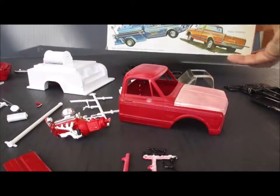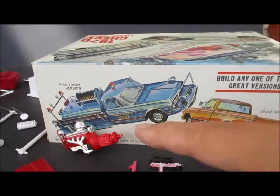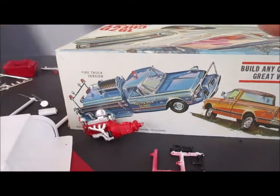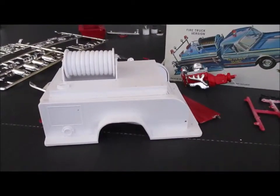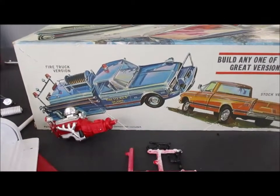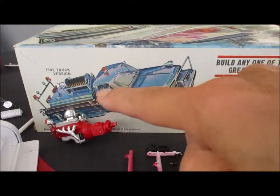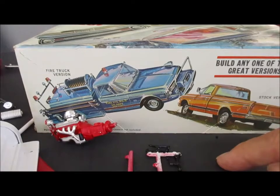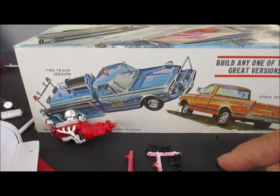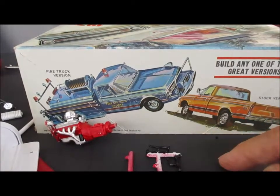The reason I put the box like that is because my intent with this one is to turn it into a fire truck. You can see I've already assembled the fire truck body here. I want to make it into a Forest Service truck, so it's going to have a white cab roof, and everything else is going to be Forest Service USFS green, maybe some white railings here and there.